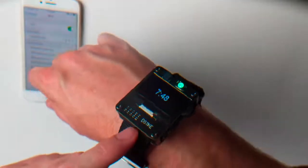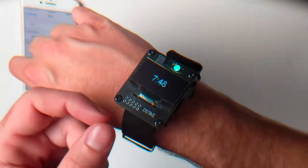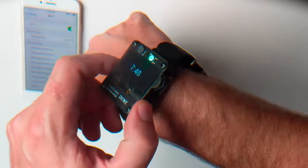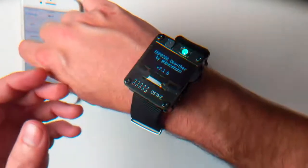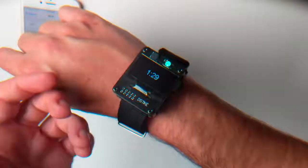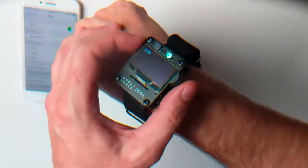Something to note is that if you take this apart and look inside, the battery is a small LiPo battery, similar to what you'd put in a very small quadcopter. There's a power switch, and every time you turn this watch off and back on, the time resets because there's no persistence of power — so you have to set the clock every time, which is totally worth it for a watch that can de-auth things. The last feature is an LED flashlight built in, which is pretty cool.